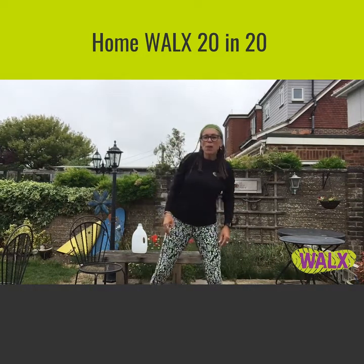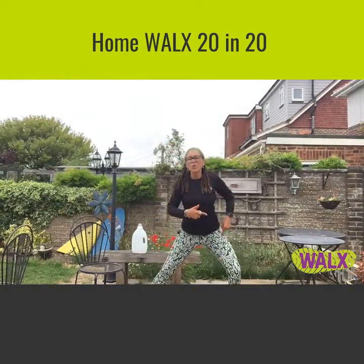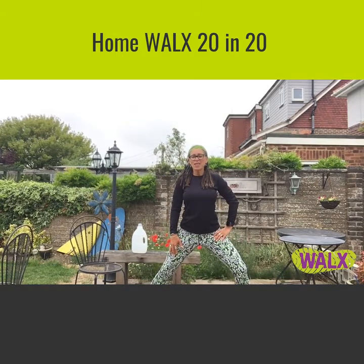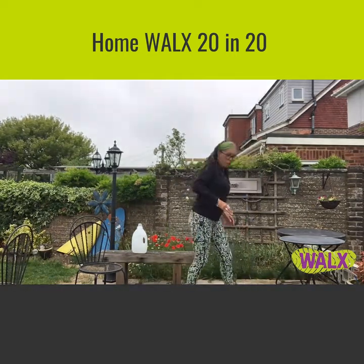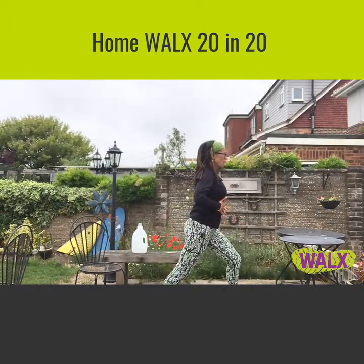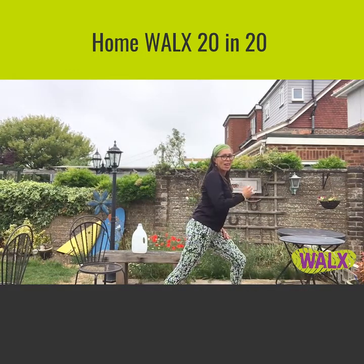Fabulous. From that one, we're just going to take a wider base and just sink down to one side and you'll feel the stretch on the inner thigh. Hold nice and still there. We turn the body round. Now you can't see my heel, but my heel is pressed down into the floor. Tummy's in, lean forward into the stretch. Hold it there.